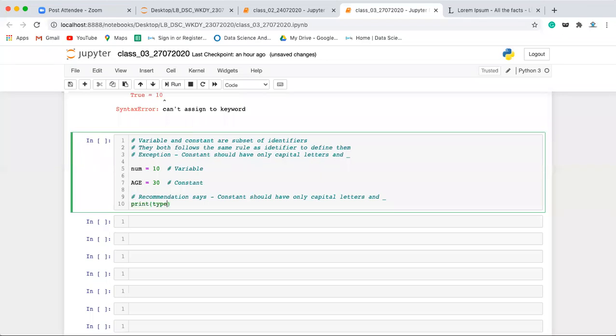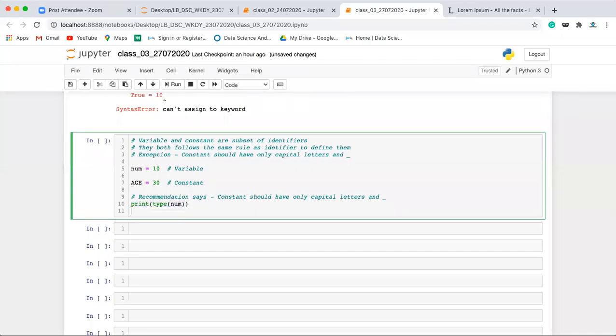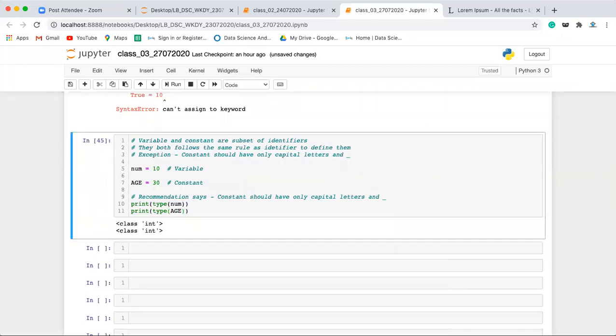It will consider both of them as integer data type. Let's say if I write type of num and type of age, both will be considered integer data type. So it's a visual representation for us to understand. That's how it is treated as part of the code.